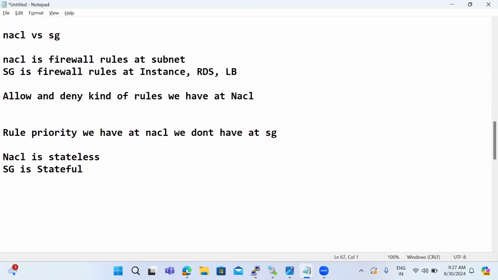I will explain. If I add an inbound rule, automatically that rule is added in outbound also. What is the meaning of stateful from the firewall side? If I add an inbound rule, automatically that rule is added to outbound also.